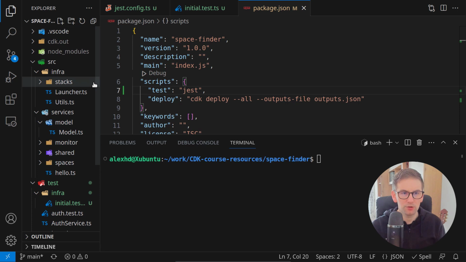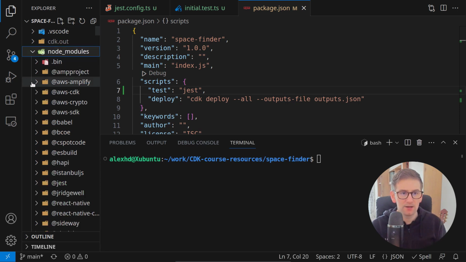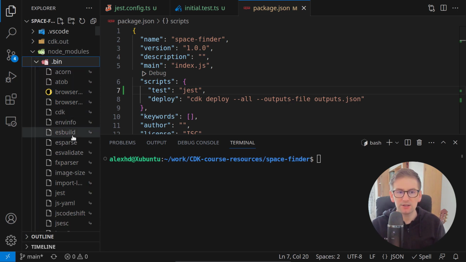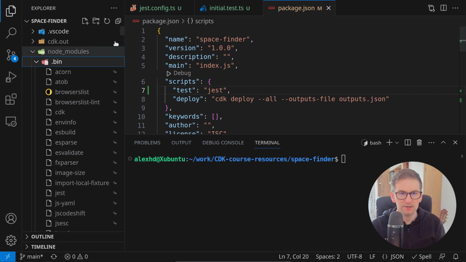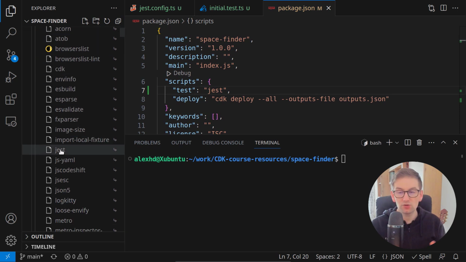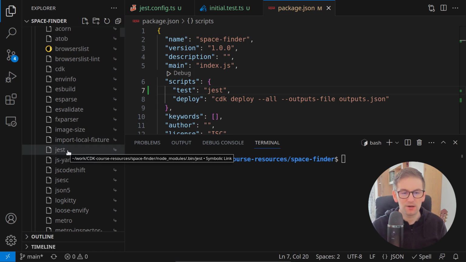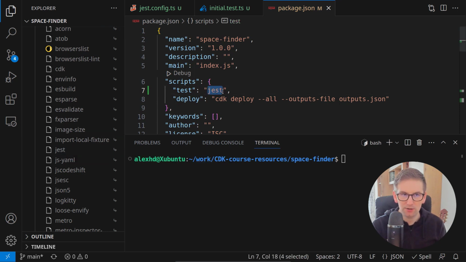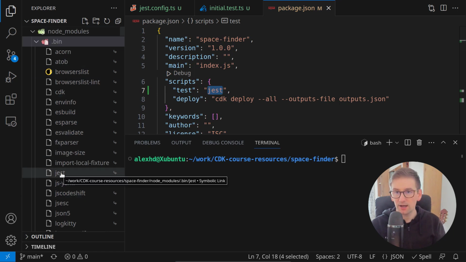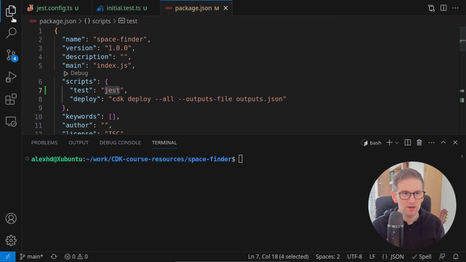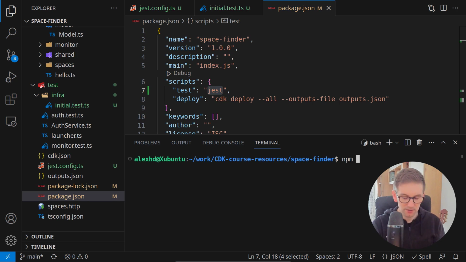If we look at our node_modules, because we installed Jest, if we look into the .bin entry inside our node_modules, here are entries that we can directly execute, and at some point we will have this jest entry. If you're using Windows or Mac, you will also have the entries corresponding to your operating system. So when we are directly saying a command right here, this command will first look inside the .bin folder of our node_modules and see if it can find a command right here. Well, we have Jest installed right here. That's great. Let's now see if everything works.